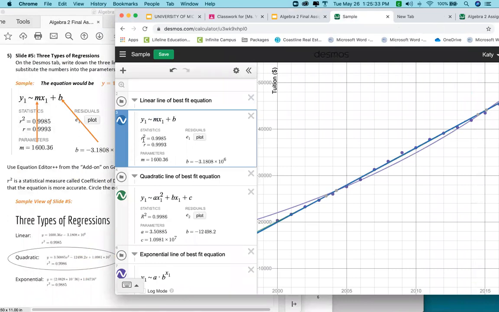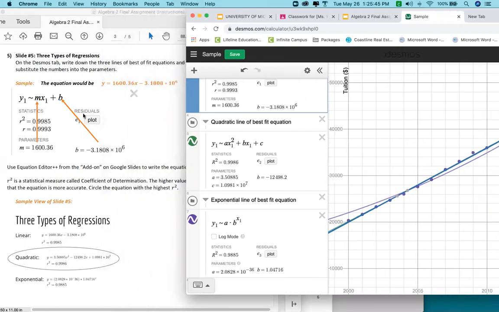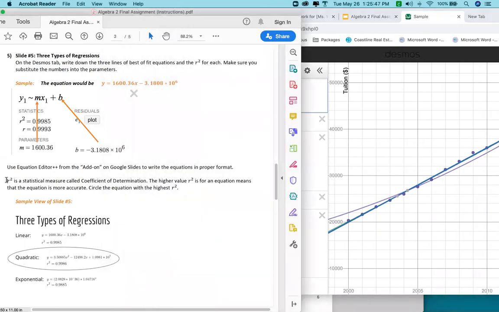Again, r square is here, and your equation, I just talked about that. One more thing for slide 5: you also have to look at your r square. The higher the r square is for an equation, the more accurate the equation is.